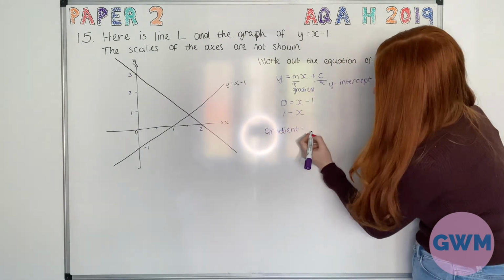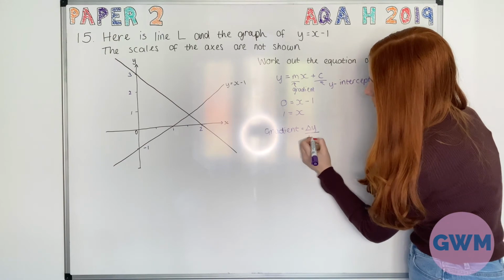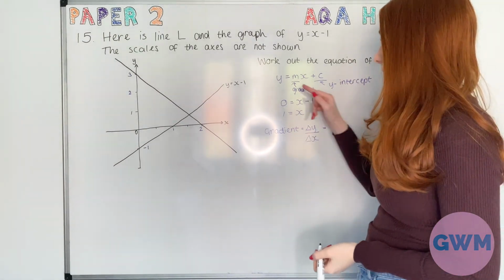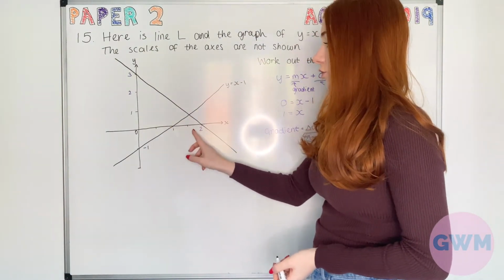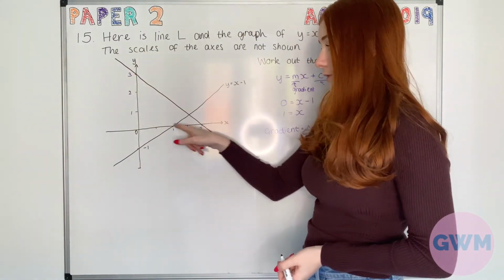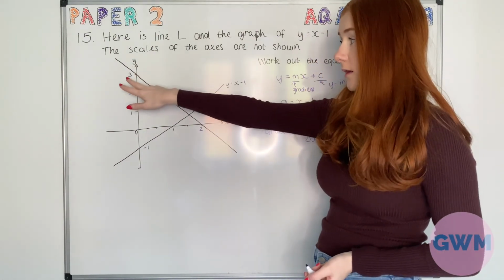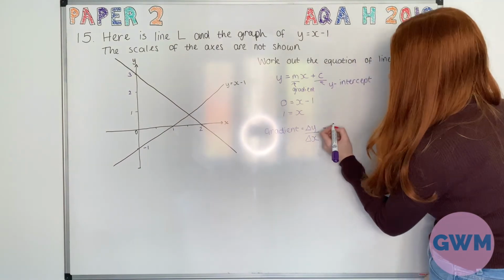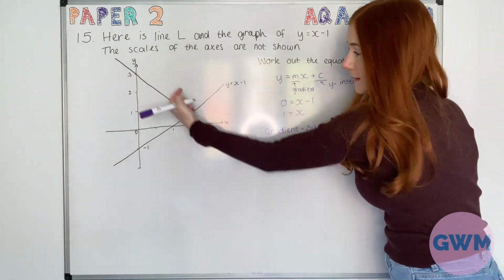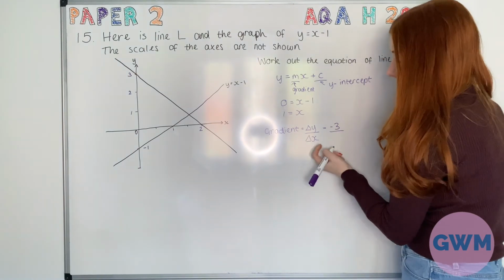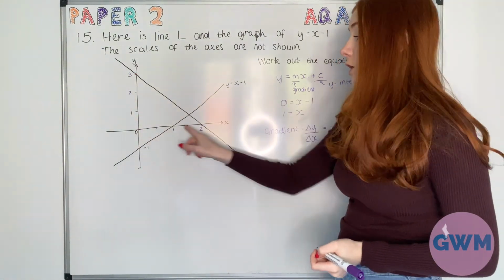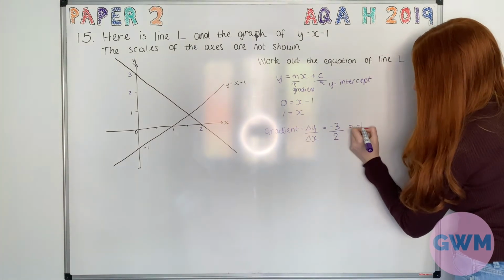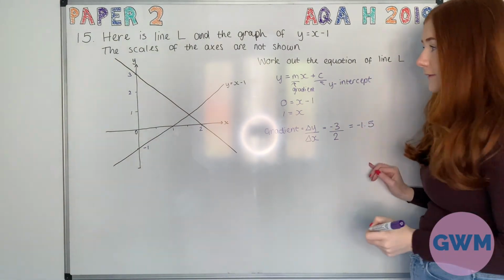The gradient is the change in y over the change in x. Remember, the triangle just means change. So this line that we're looking at, this one going down here, goes from 3 down to 0, because we know those are the points we know. We know it's at (0, 3) and (2, 0). So the change in y is 3. But it's going down, it's coming this way down, so it's a minus. And the change in x, well, it goes from (0, 3) to (2, 0), so it's 2. So the gradient is minus 1.5.